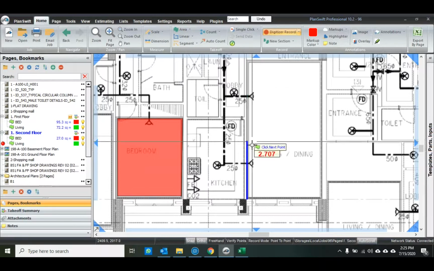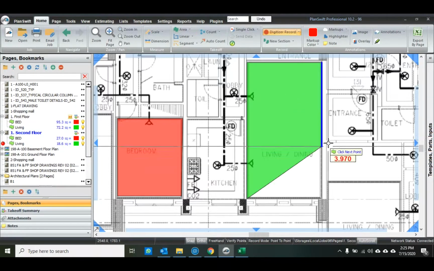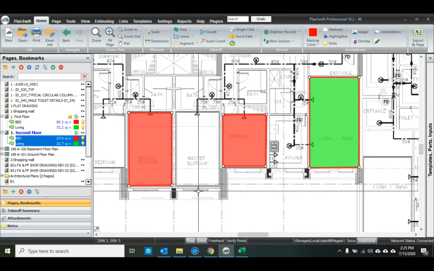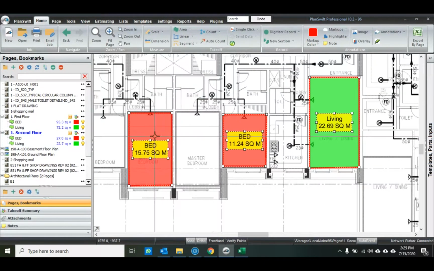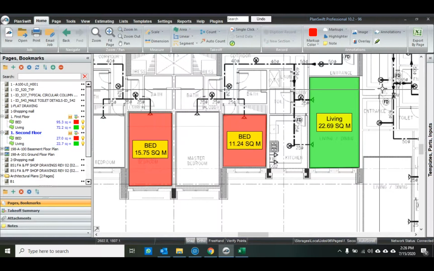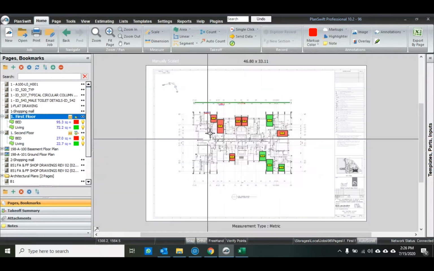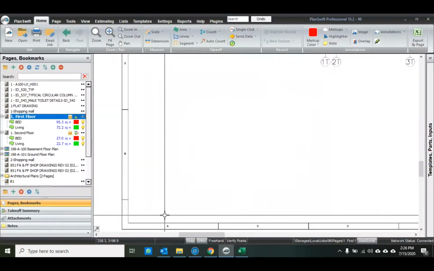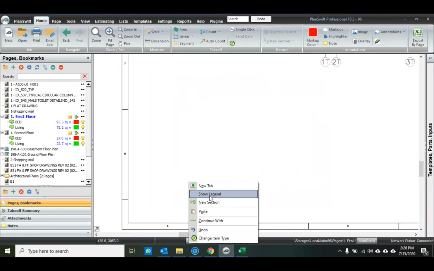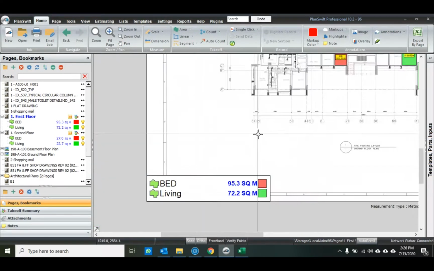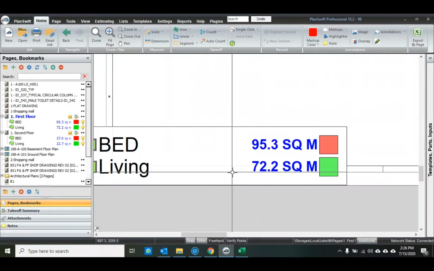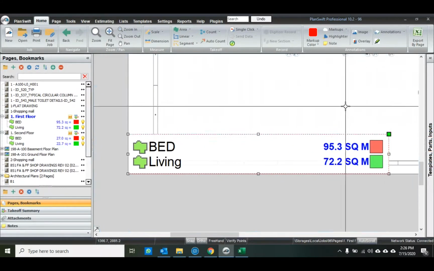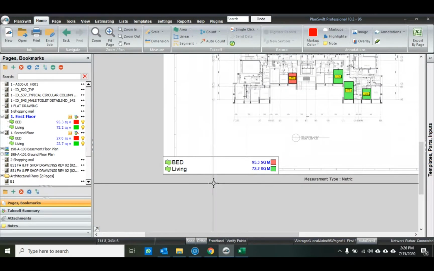So this is the concept: just keep highlighting wherever you see the section, keep changing the page. If you want to see the label, select all, right click and show label. You have the label. Each section separately, each floor separately, and the total is in an Excel sheet. Not only this, but if you want to see the legend, show legend. The software will show you on this page. Green color defines it's a living, a red color defines it's a bedroom, and the total is here. In case you print this, it will go along.